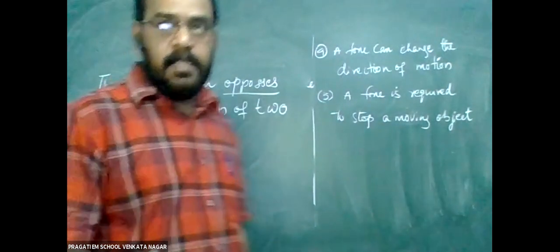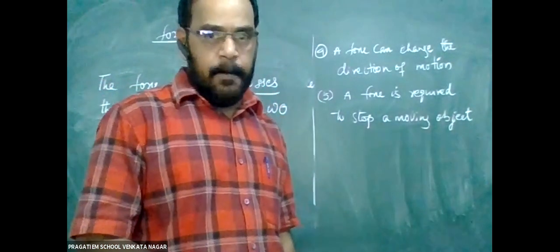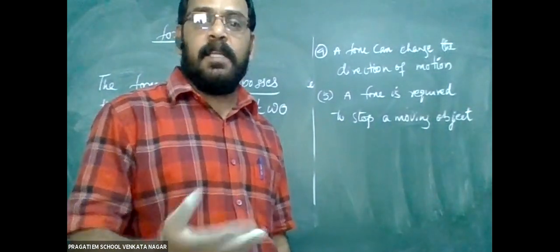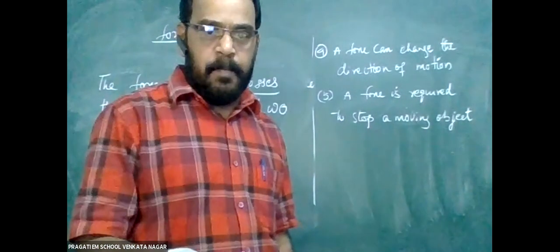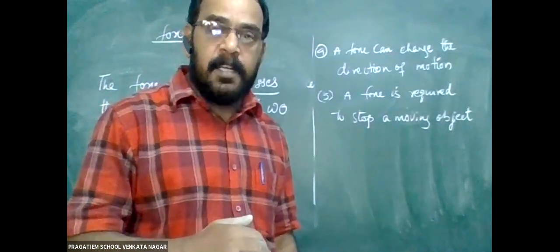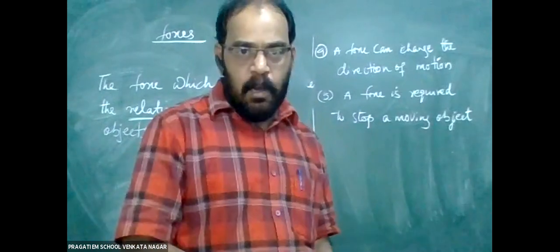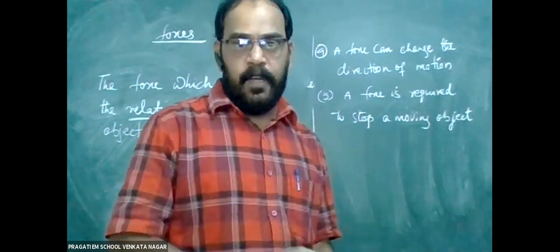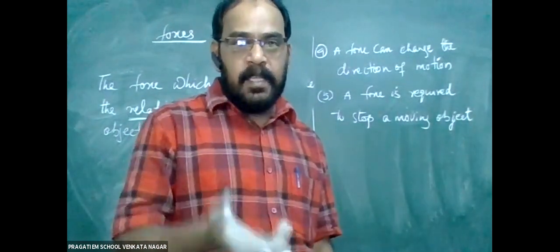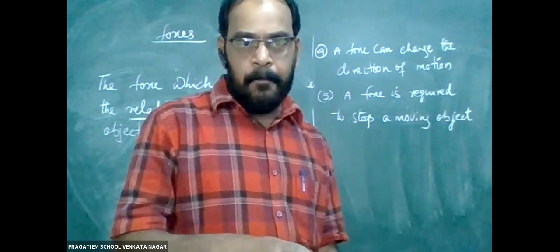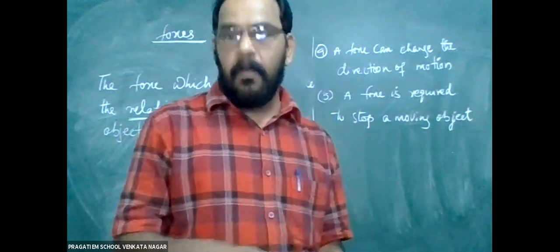Suppose you imagine that you are riding your bicycle. So here so many motions we can say, the motion of the cycle, motion of the person, but here when friction comes, what two objects are in contact? The wheel of the cycle and the road. We consider these two. So here the cycle is stopped by the friction of the road. Understand it? Okay, sir. Thank you, sir.